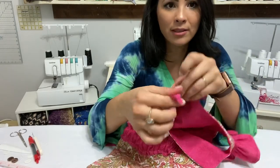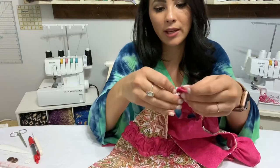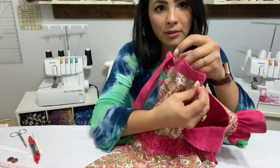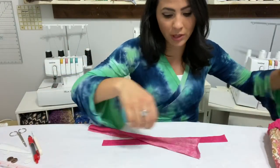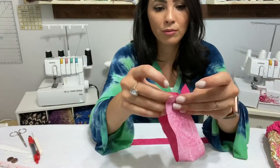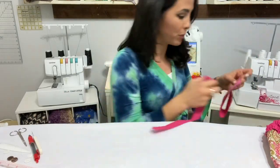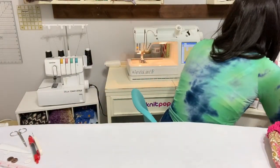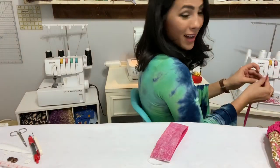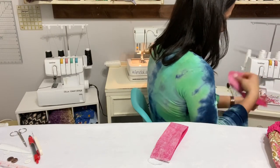Now at the end, first, you're gonna sew it together. That way it encases it in there, and then go all the way around and sew it together. But I'm not creating that binding, so I'm just doing the leg. So it's already folded together. I'm gonna fold them right sides together at that short edge. I'm gonna do it for both real quick. I'm gonna do it for the other one. That way I can show you.